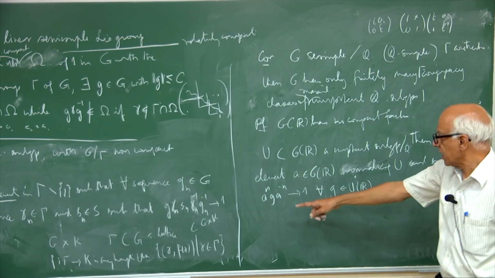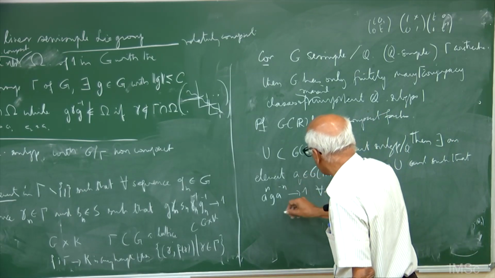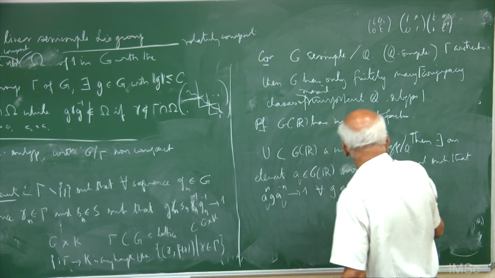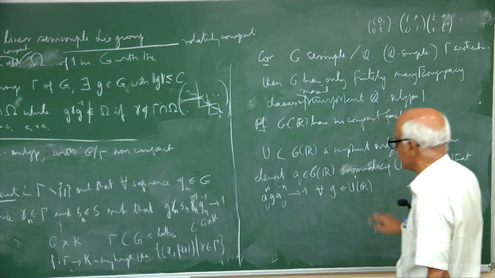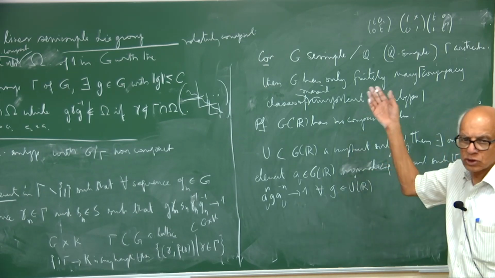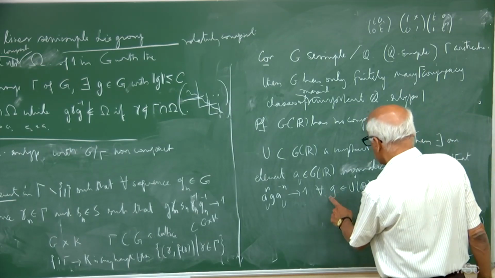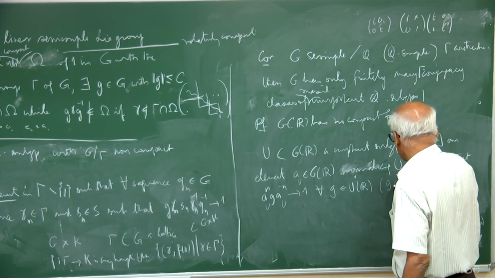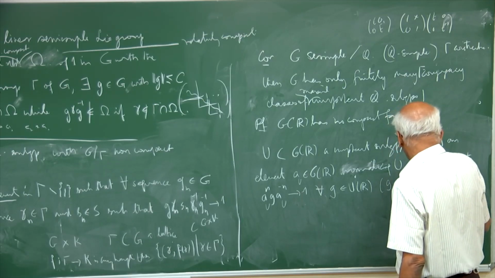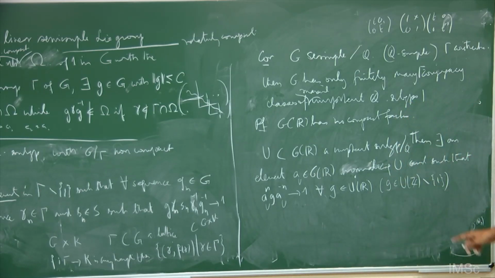Okay, there is an element A like this for every U. Maybe I'll call it A_U, depending on U. This happens for every g. In particular, integral elements will be dragged to the identity, which shows the quotient by an arithmetic group is not compact, because g can be taken in U(Z), minus 1 in particular. If U is non-trivial, this group is non-trivial, so there will be elements there which can be dragged to the identity.